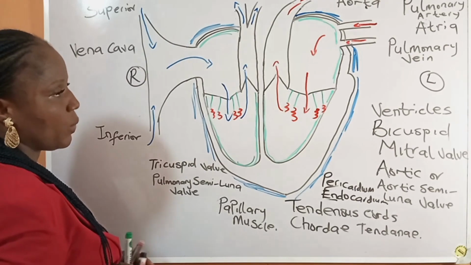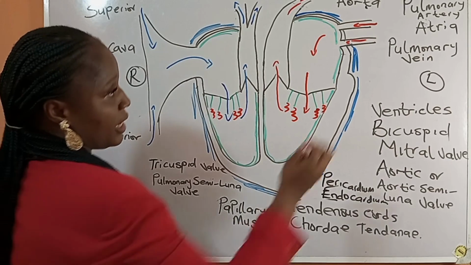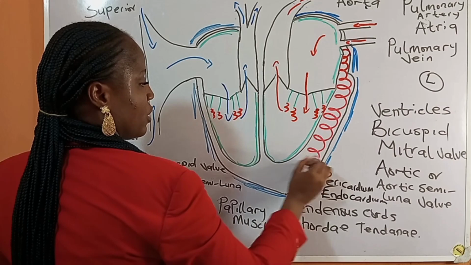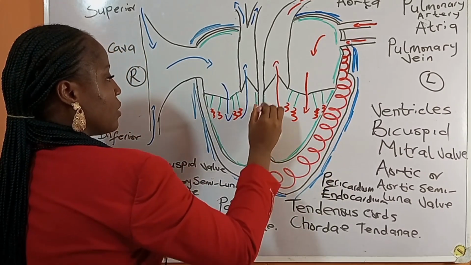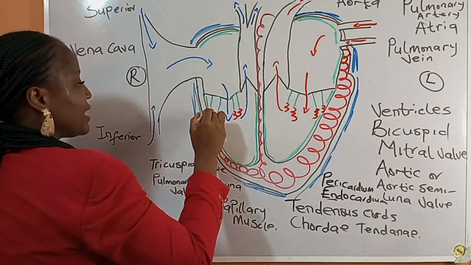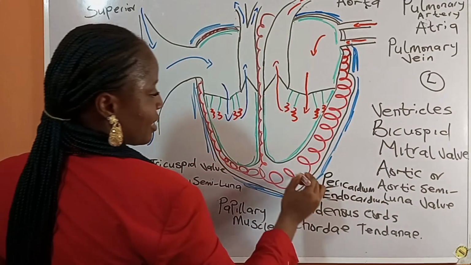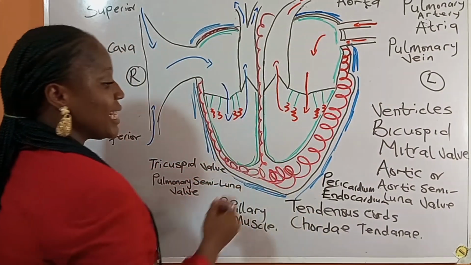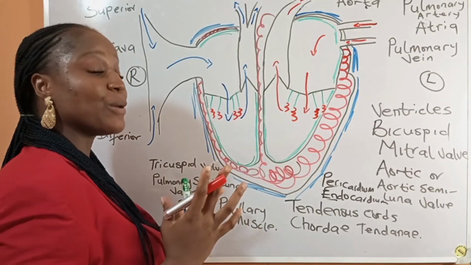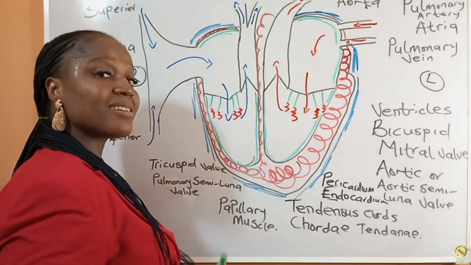Then you can see the remaining space surrounding this heart is enclosed by bands of muscles which are arranged round the heart like this, and these bands of muscles help to make sure that the heart pumps blood in the most optimum possible way. So these muscles are referred to as the cardiac muscles.